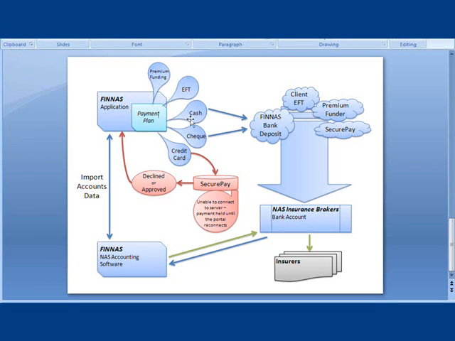When we receive cash or check into the office, it's processed into FINAS and a bank deposit is created. Credit card payments are processed through a third-party provider, Secure Pay, resulting in a declined or approved transaction text immediately on the screen. If it comes up with an unable to connect to server message, there is a problem with the Secure Pay server and you need to wait for the portal to reconnect.